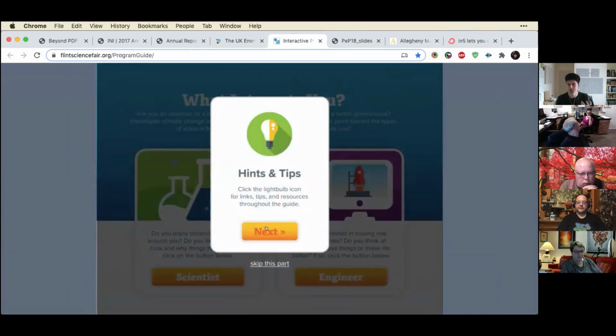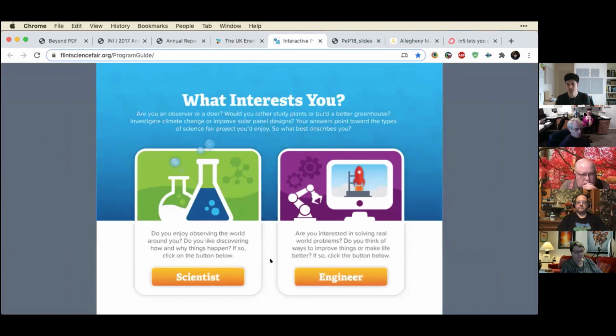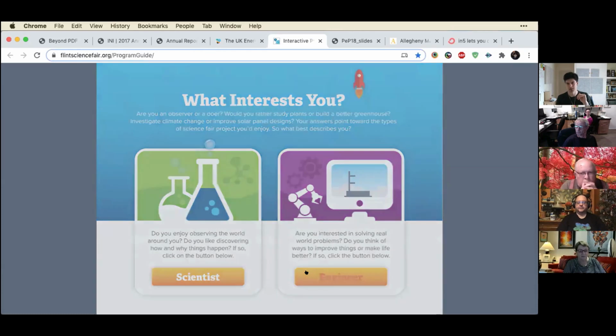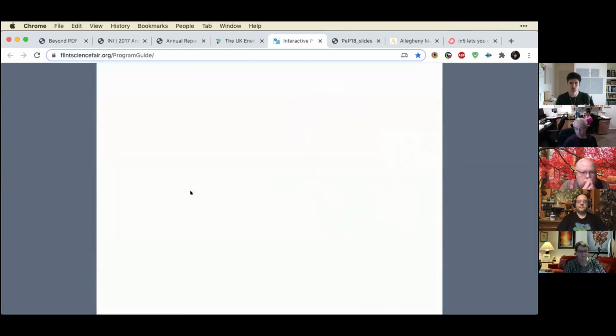And again, this starts with a type of pop-up with some hints. This piece is really ingenious in how they guide the student through it. So you start off choosing these 2 tracks. I always pick engineer because I love this rocket animation that takes off when it changes. And then it's really well organized in terms of going through in a sequence.